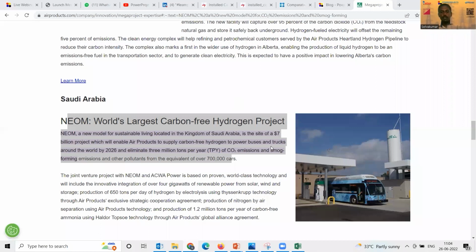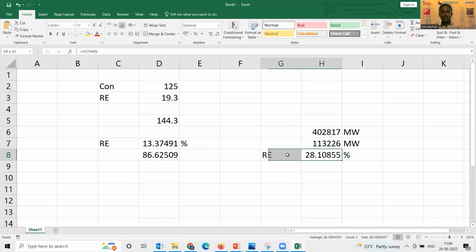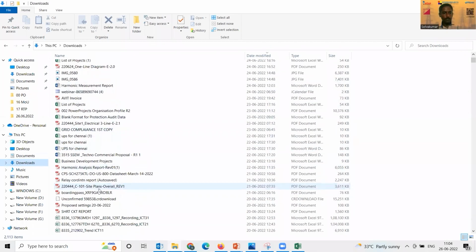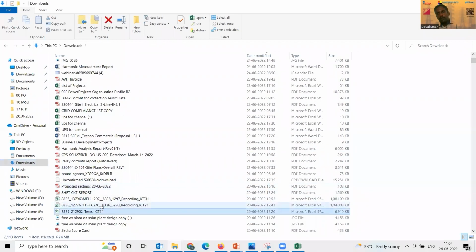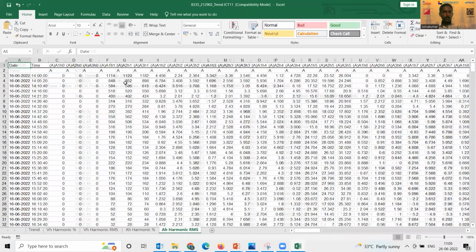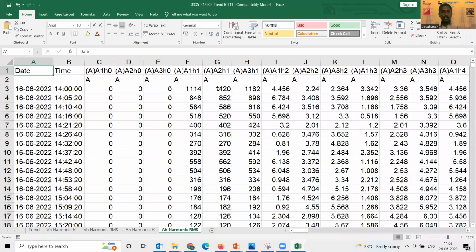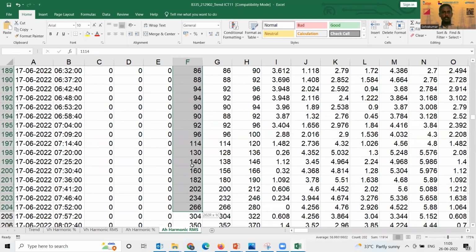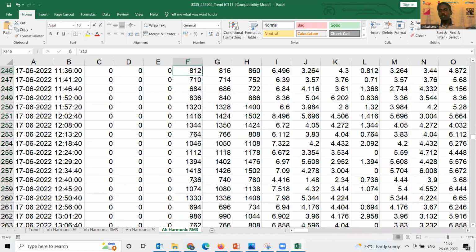But when we have seen this equation in the Excel sheet as well, 28% of renewable installed capacity is generating only 13%. And if you want one more piece of information, I can show you how unreliable it is with respect to solar. Let's pick one of the 90 megawatt or 80 megawatt solar plants where we have done measurements. You can see the current. It's 2 p.m. Every 5 minutes a measurement is taken. Look at the variation in the current. It's night, of course, so it's 0. You can see the variations, right? It's definitely not reliable.